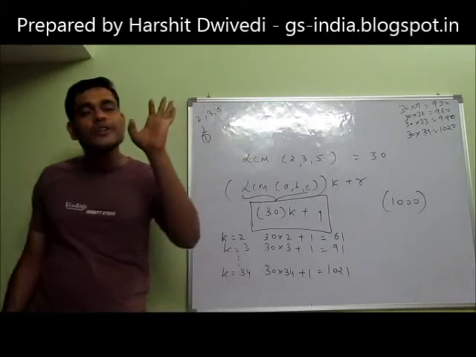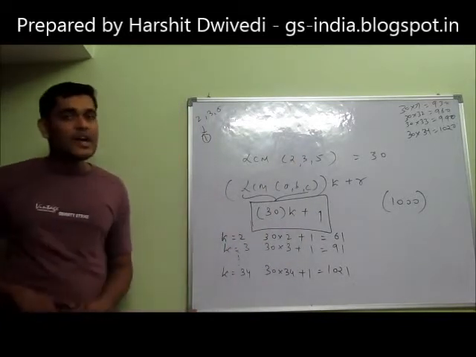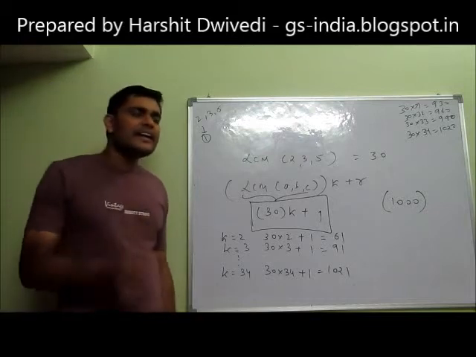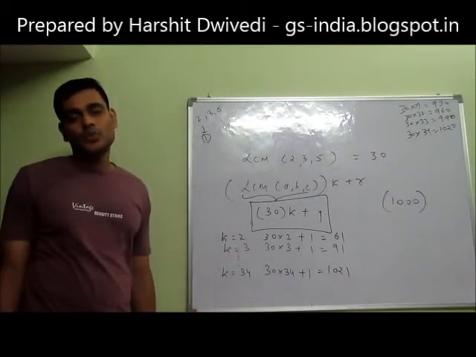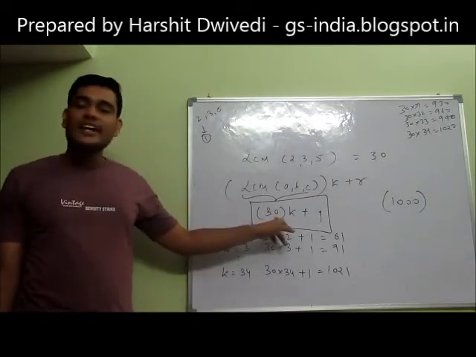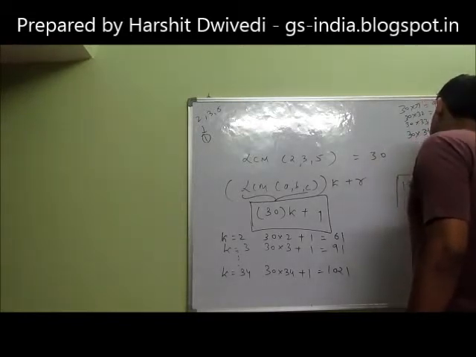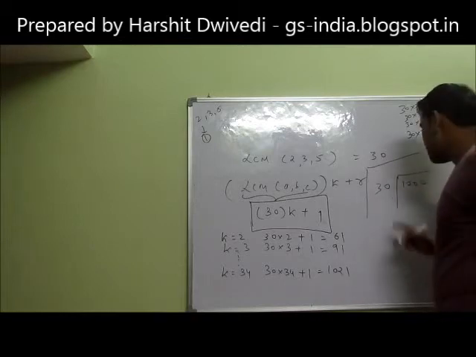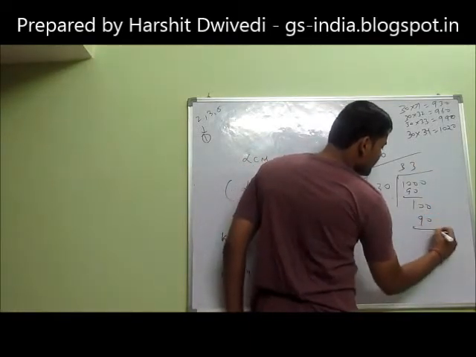The general form was there and this is also the way to solve the third question. In the third question, we have to find out the largest possible 4-digit number. So we proceed by this way only, changing the constants. Now, the procedural way is to divide 1000 by 30, because we have to search for a multiple of 30 which is above 1000. When we divide 1000 by 30, it comes out as quotient 33 and remainder 10.